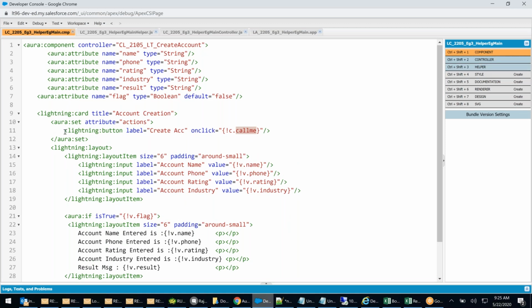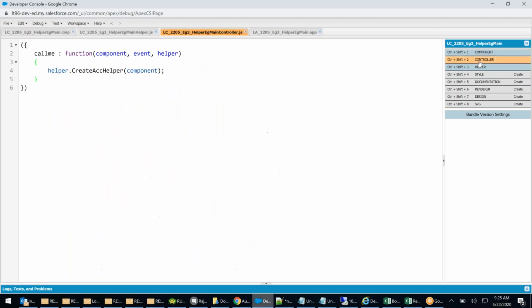Whenever you say lightning button label equals create account, on click equals call me, immediately the system will search for this call me in the controller. It will never go and search in the helper. Inside the function you can call a helper. Helper is secondary. It is not primary.